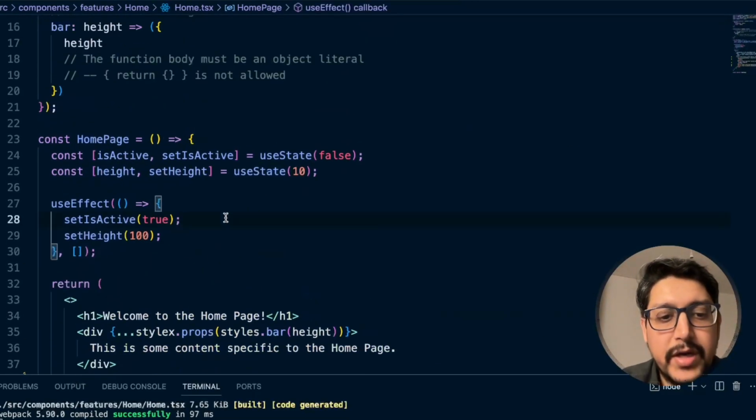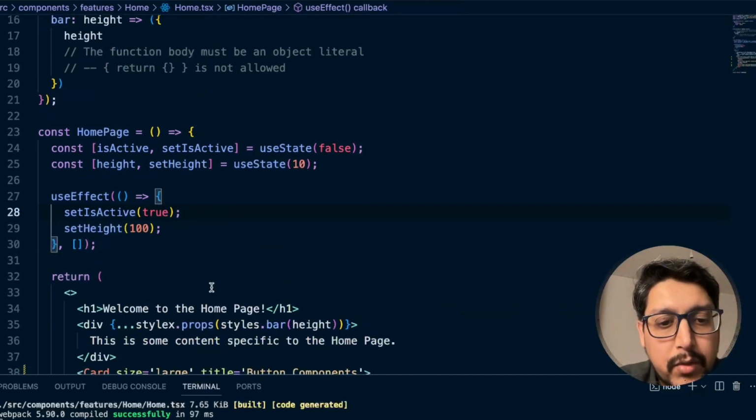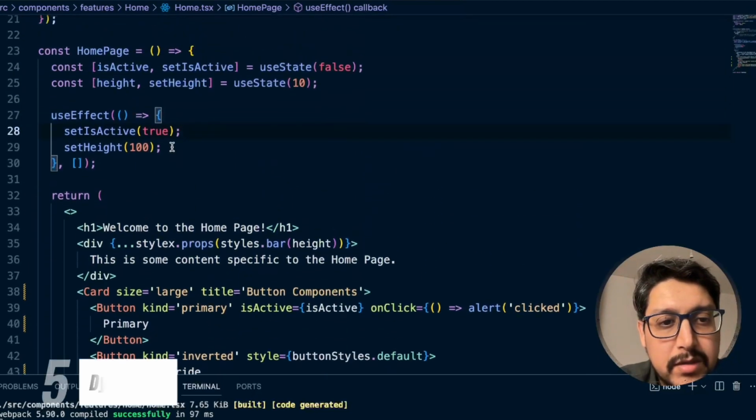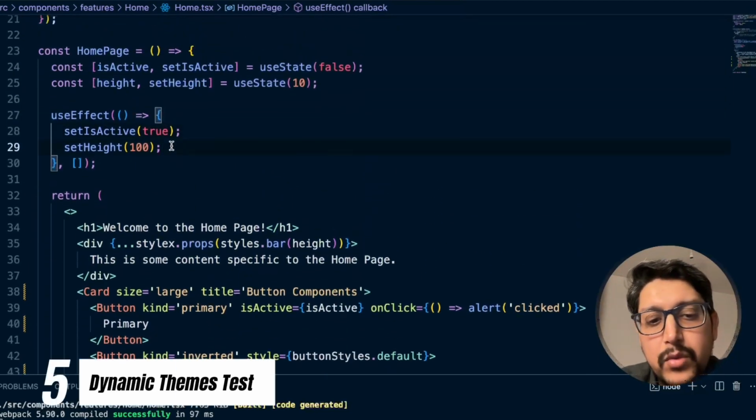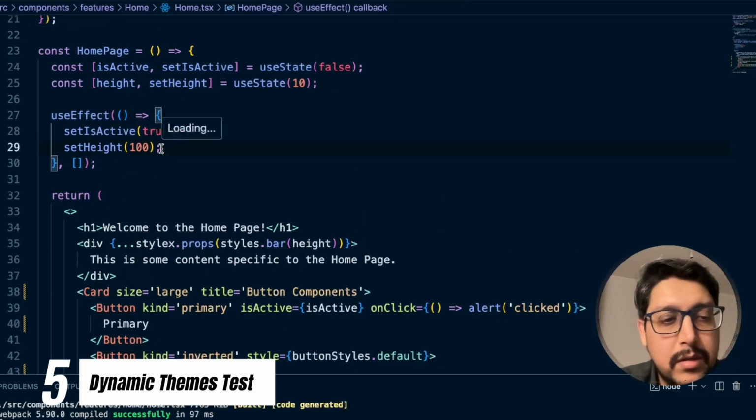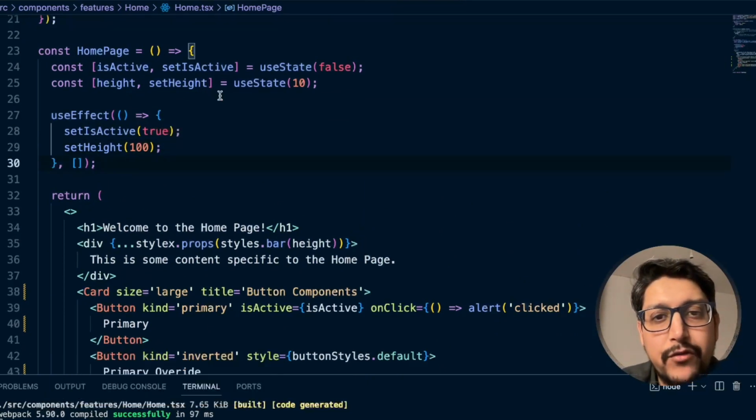Now we'll just try to do a quick thing and see if it works. So we will try to update the theme to a different color, because we had red color theme as well. So let's try to switch it and see if it works.